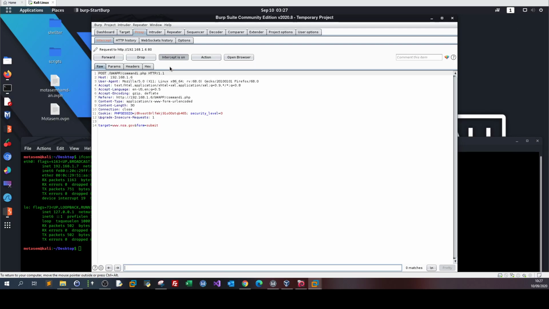And let's go back to the interceptor. What we can actually do here is let the box perform an action that it is not meant to perform, which is to display some files and execute some commands of our choosing. So here, we can type a semicolon and then the command of our choosing. Let's say ls. Why semicolon?